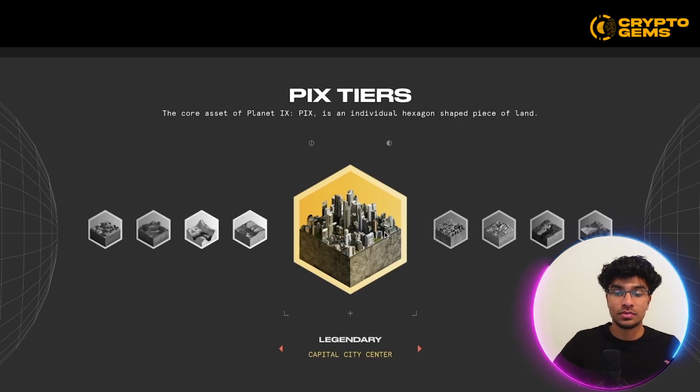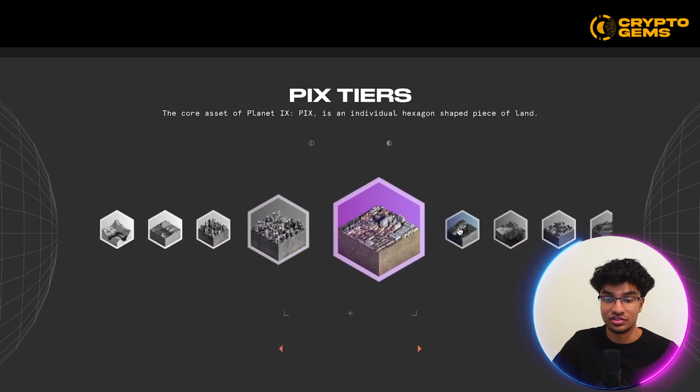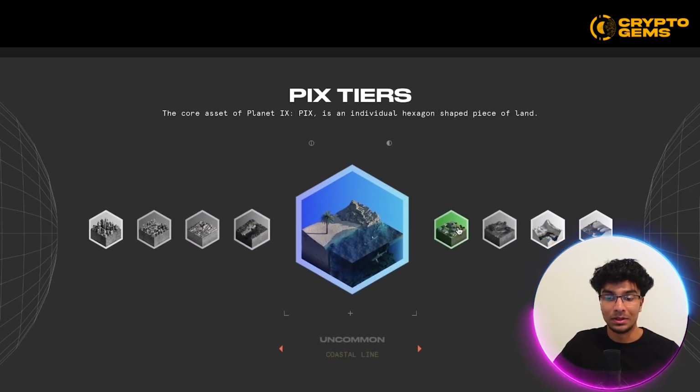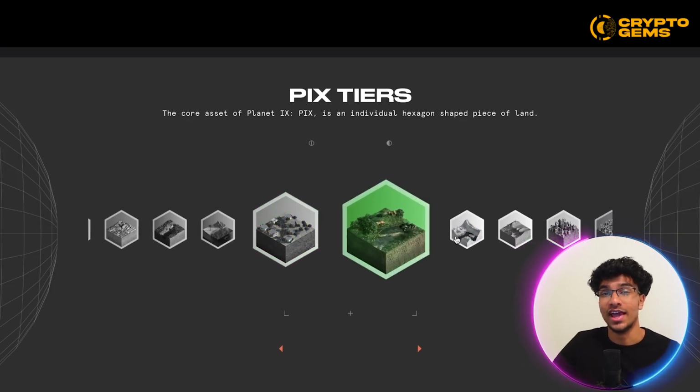Here's how these PIX tier NFTs will look, and this is the core asset of the Planet IX project. Basically, it's an individual hexagon shaped piece of land. As you can see, this is some pretty cool stuff that you get to start off with in their whole Planet IX universe, and a lot of people are actually comparing this project to Axie Infinity and the potential that they have. So this is great stuff to see that Planet IX is in the big leagues with some of these other huge NFT game based land projects out there. So this could really be on the same trajectory we see Axie Infinity going on.